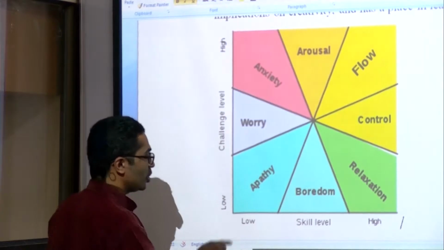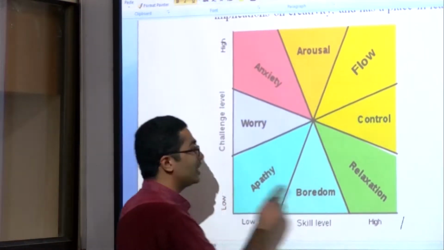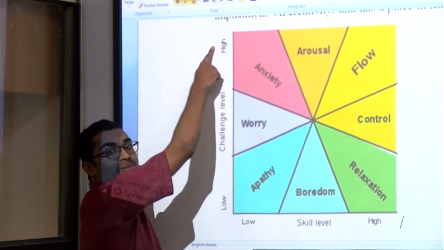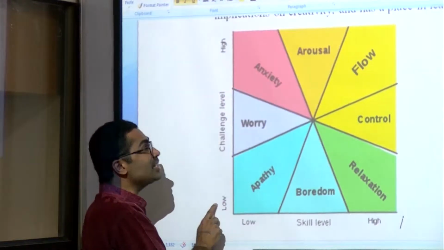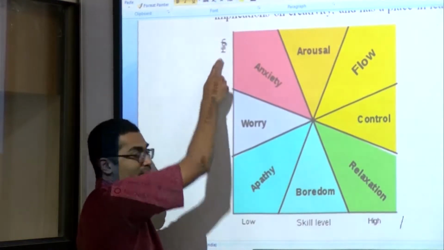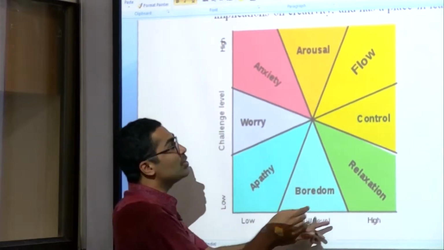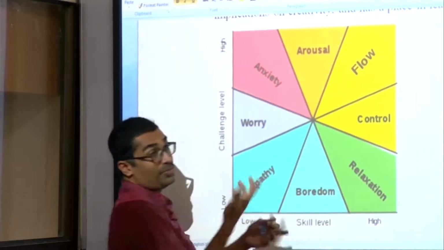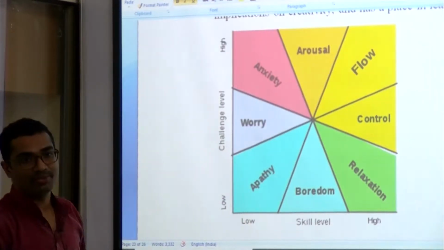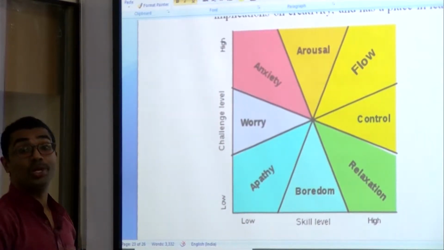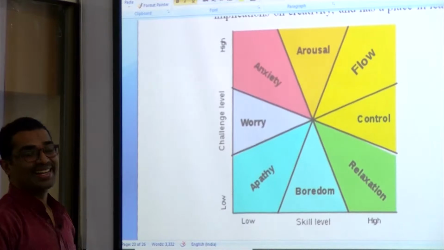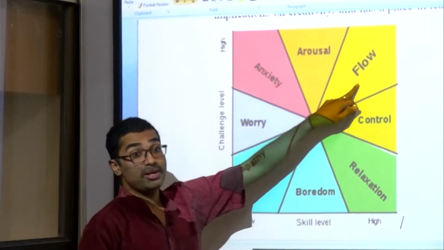So our job should be to push people in this direction and provide problems in this direction. The challenge level of the problem should be moving in this direction and in this direction. At any given point of time, we should make sure that the student, or we for instance, should be operating in a flow. Then we are actually having a truly optimal system. If you are not operating here, then you are in trouble.